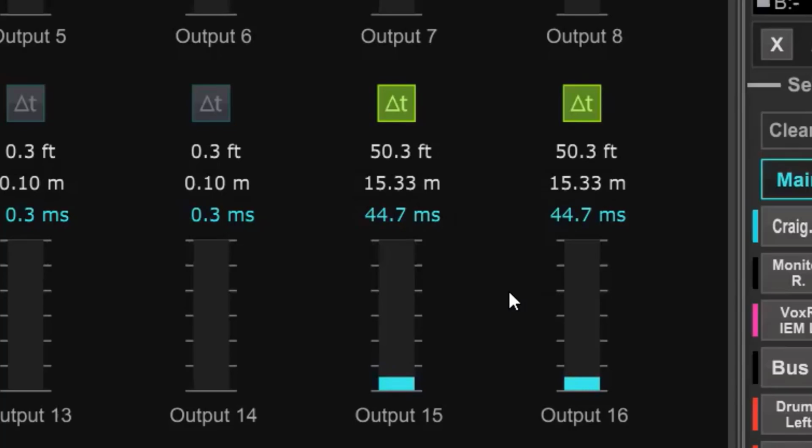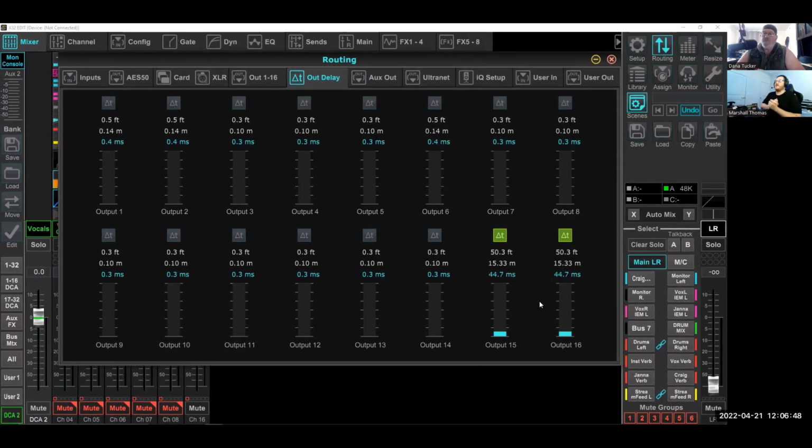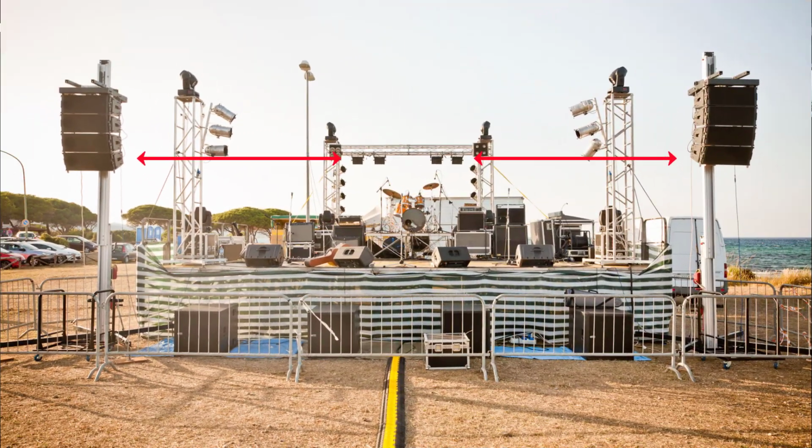For anyone that doesn't know about delay timings and delay with the audio and the human ear, 5 milliseconds, you can start to maybe perceive it. Anything over 10 milliseconds, you are audibly going to hear the difference. So why would you want to do this massive delay timing now? Time alignment. By doing this, at the time the delay speakers are sending the signal out of their cones, it's going to be the exact same time that the sound from the mains is arriving at that speaker. So now you are sending both sound waves at the exact same time.